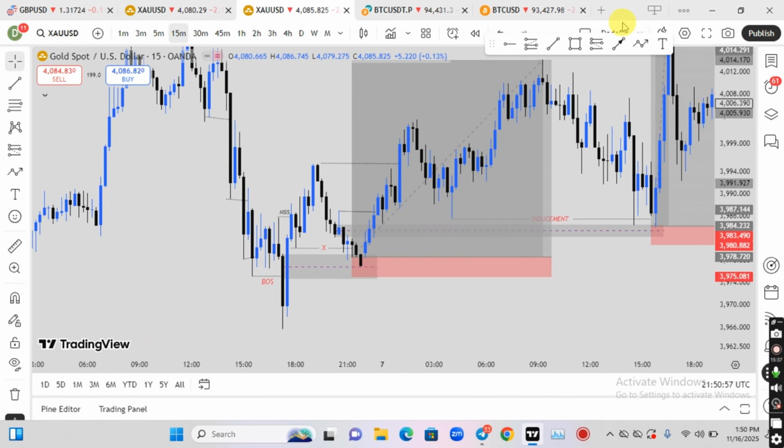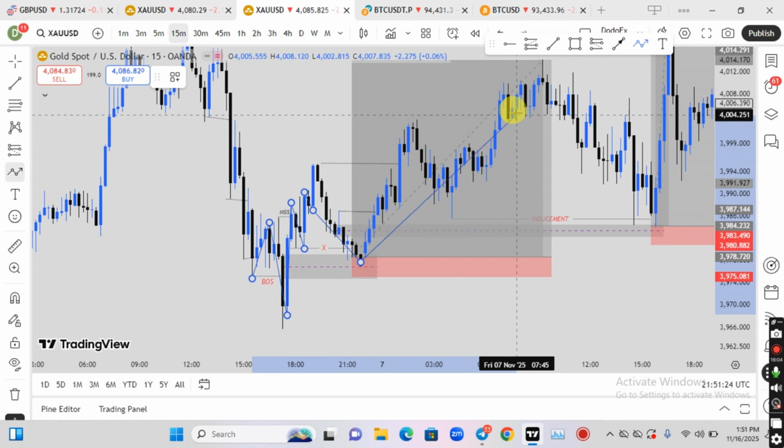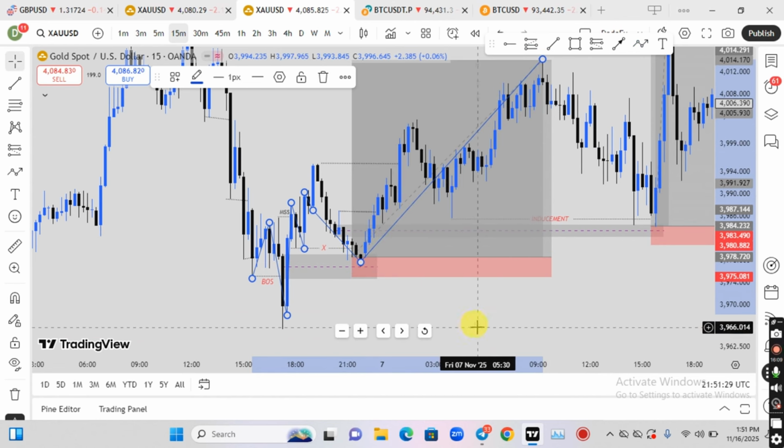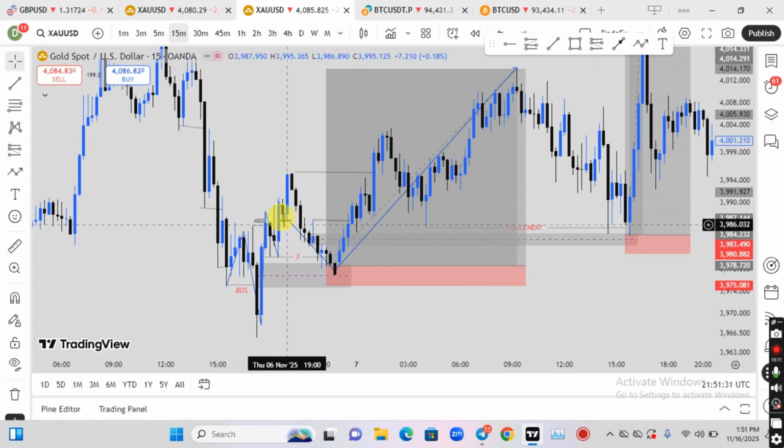The first pullback was this pullback here, right? After this break of structure, price broke structure here, then the first pullback was this pullback here. What makes this pullback valid was this momentum back. It went back and covered more than 50% of the valid pullback here, like this, right? Then it comes back to my entry. I use this order block zone as my entry before it continues this scalping move for a buy.